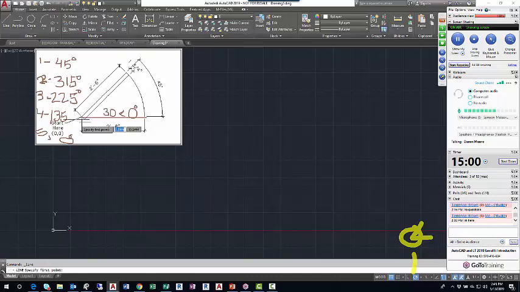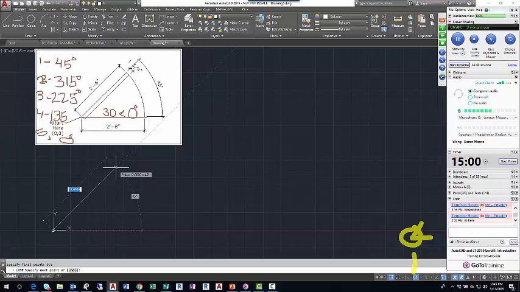Left-click line, and when asked to specify first point, I'm not going to left-click anywhere. I'm going to type 0, 0. You can too. 0, 0, enter. Find your first angle with your crosshairs and polar tracking. Make sure polar tracking is on, and there it is. I found my polar tracking. I also looked at my status bar to make sure my polar tracking was blue. Sometimes it turns off. So in this case, it didn't turn off.